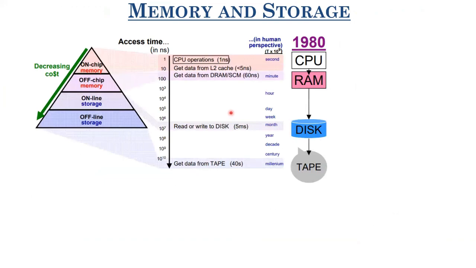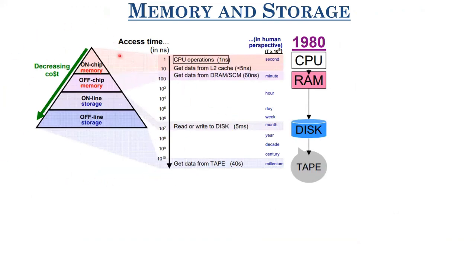I was using memory and storage invariably before this. Now I will discuss what exactly memory is and what storage is. Are those the same quantities? Are those different? The question that I asked you even before in the last lecture. So let us look at this pyramid of memory.